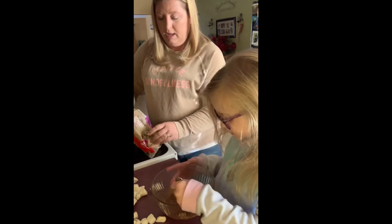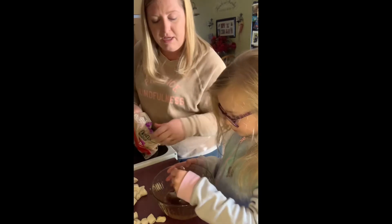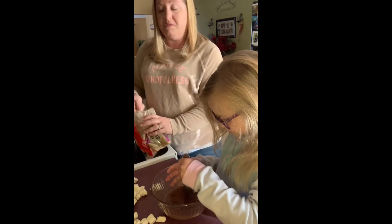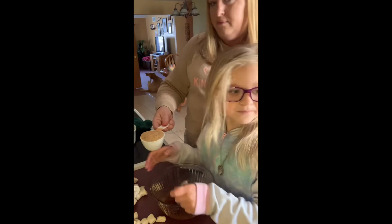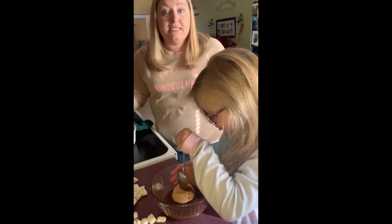Wait, Mom, can I dump it in? Not yet. Make sure you break it up. There's a huge clump of cinnamon. That would be really, really gross. Okay, there we go. Right there, nice and easy. Woo. Or don't, because it's messy.